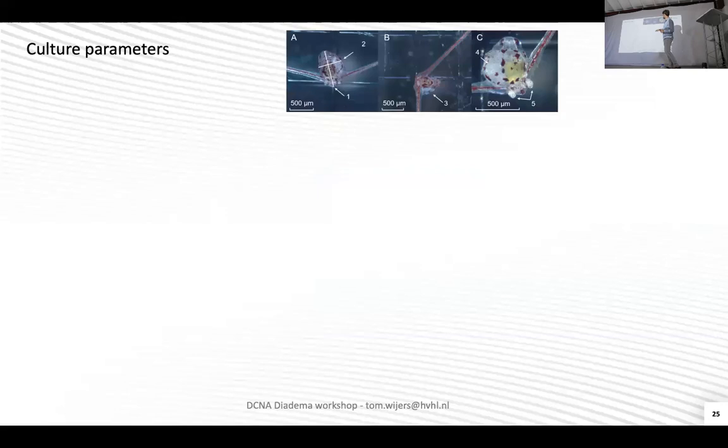On picture B, you see external rudiments. It's still quite small. There is some tube feet, but it's not fully developed yet. So we wouldn't call it a competent larva. But on picture C, you see a nice, big white tissue, the rudiment, so the first formation of the rudiment.